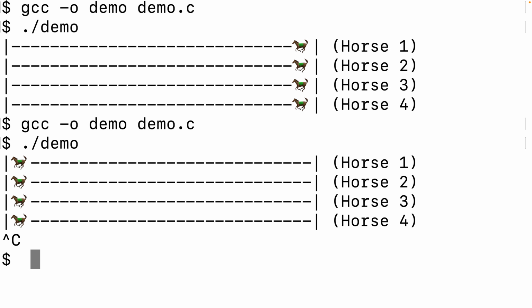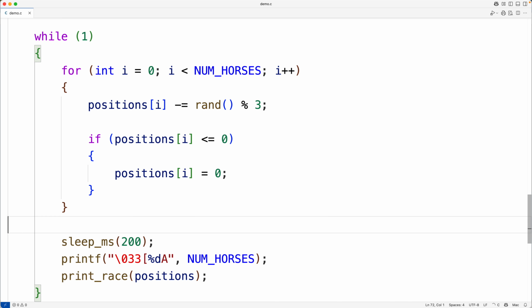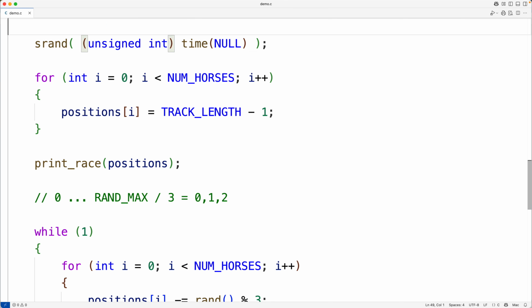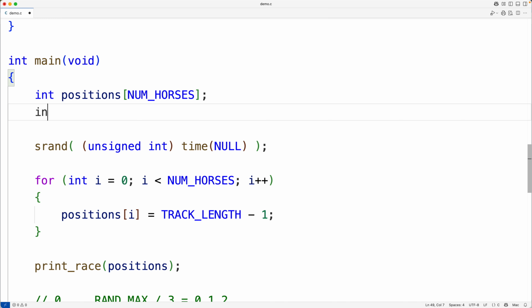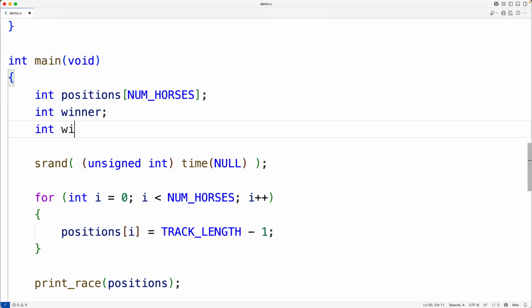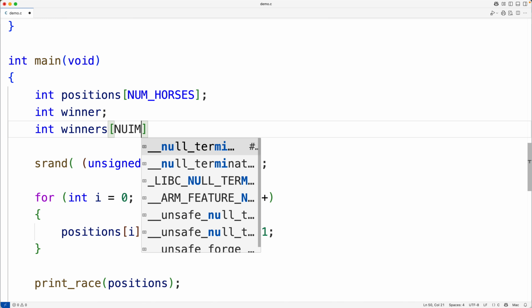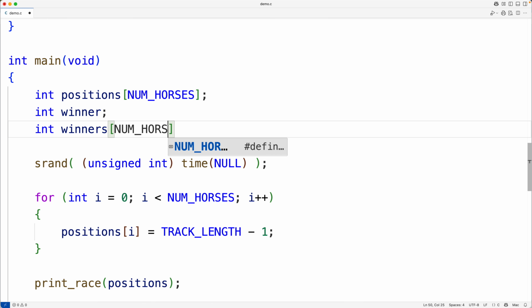So the next thing we'll do is make an int type variable called winner to store the ultimate winner of the race. Then we'll have an int type array called winners of the length num horses. And what this array is going to store is the horse numbers of all the horses which cross the finish line during the last frame of animation.